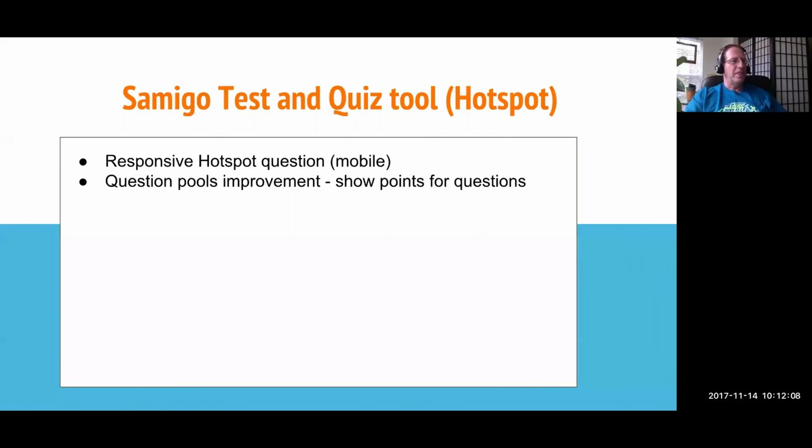Along the mobile question, some parts of Samigo were tested, but depending on the question type, like a hotspot question, it probably doesn't work very well in 11 on a mobile device. But since it's getting more testing, that was noticed and fixed. If you stick to the most basic questions and you test it out, it should still be okay in 11. But yeah, it's better in 12.